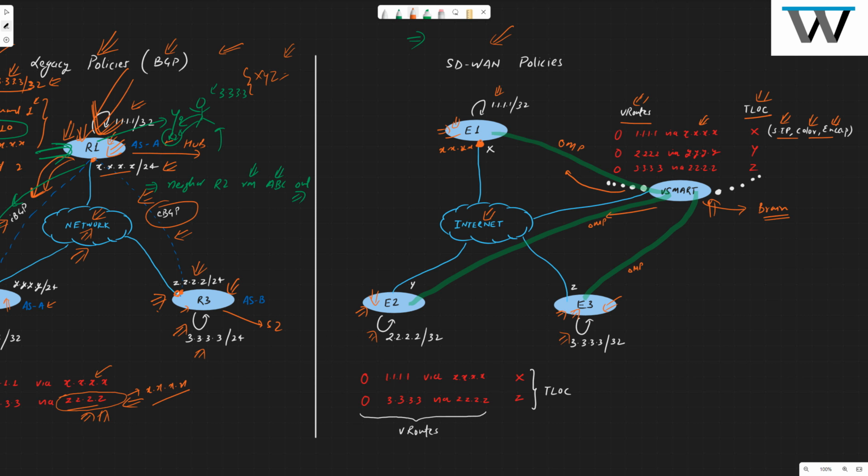So if you consider the routing table of Edge 2, it is going to learn 1.1.1.1, which is the route present at E1, via x.x.x.x, right? This is the vRoute, and this is going to be the TLOC. Although I have represented the TLOC with a single letter x, exactly what it contains, I am again repeating, is the system IP, its color, and the encap.